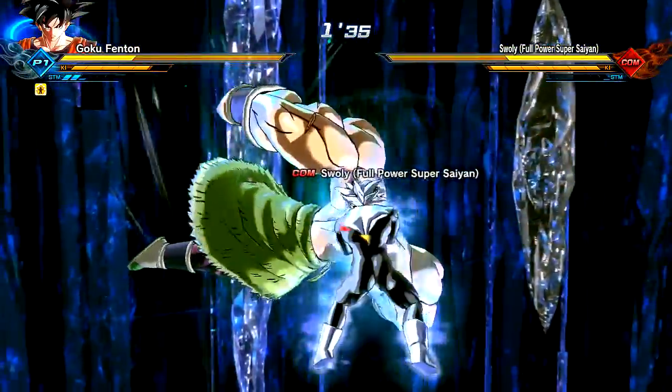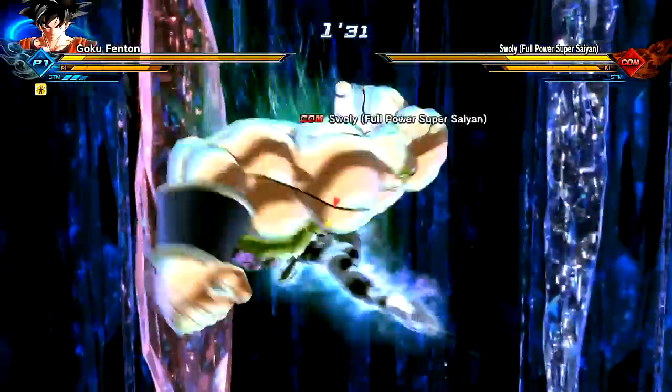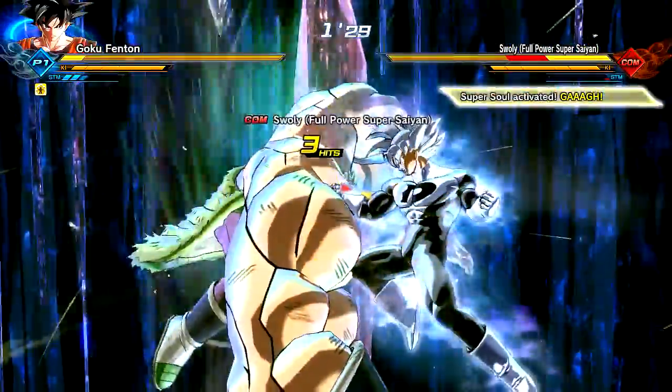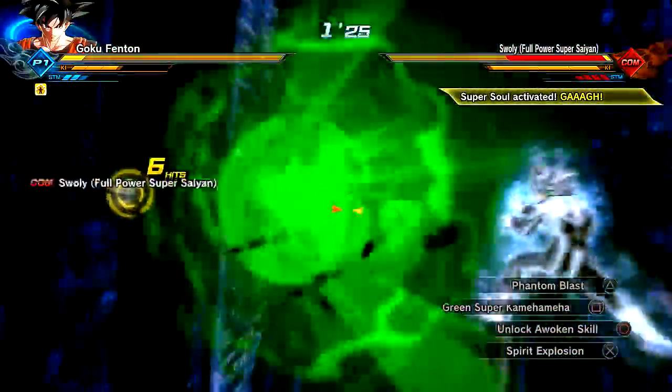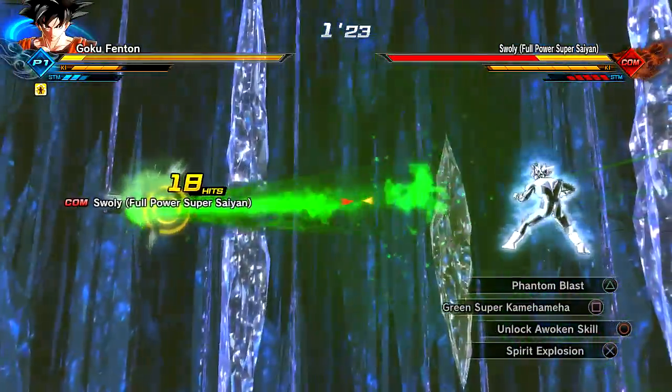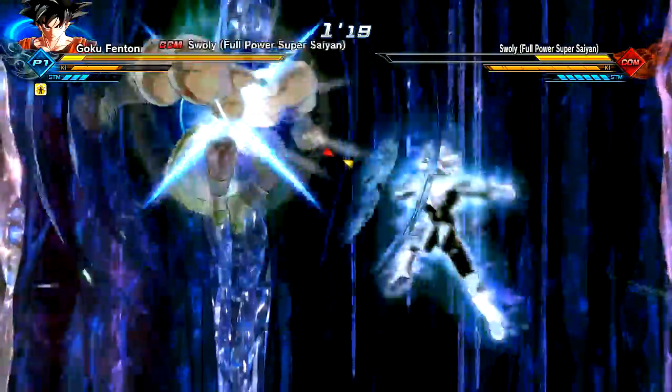Chill. Oh, did I perfect block him? Wait, if I guard... Oh, okay. For some reason, I could not get out of it. That was super weird. Not sure what happened there, but whatever. I landed the Kamehameha. That hit is weird on that, but whatever. I'll take it.